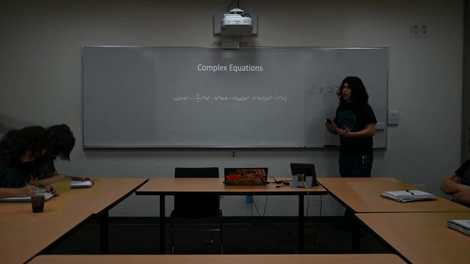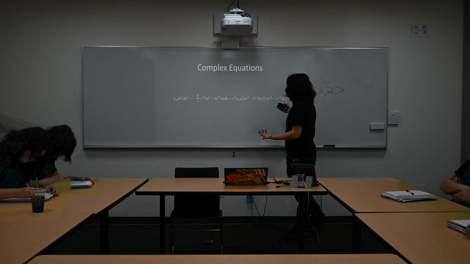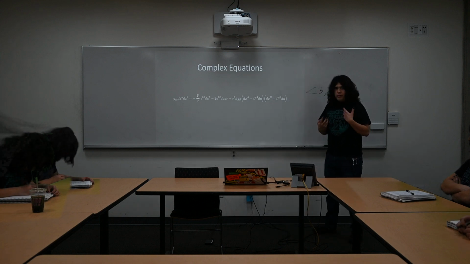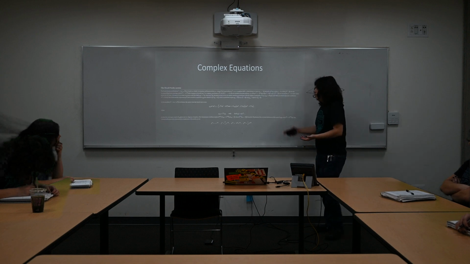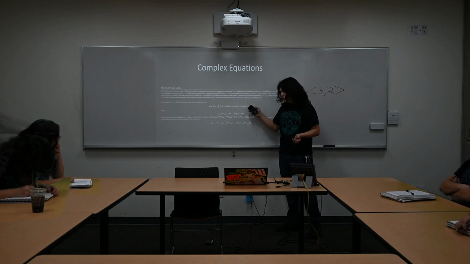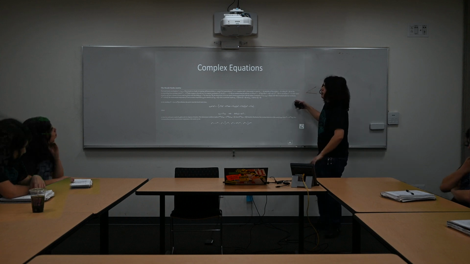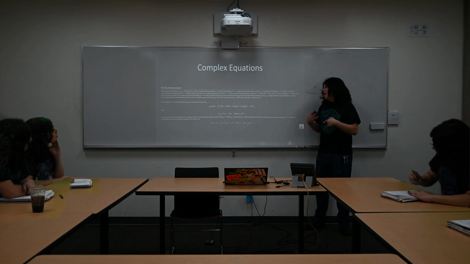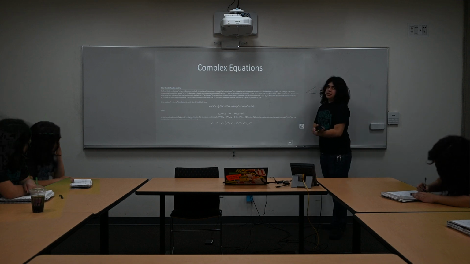On we go to complex equations. We have a complex equation like this. There are a lot of parts to it, and that makes for a very complicated explanation. So we have this explanation for how this equation works, and there's nothing wrong with this. I actually applaud this, that there's very in-depth detail about what this equation entails. But here's the issue.